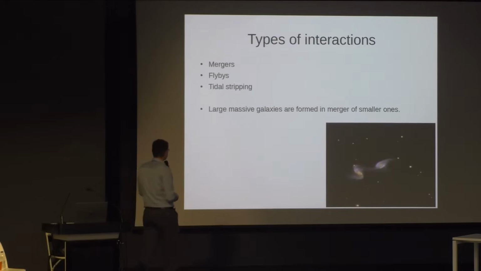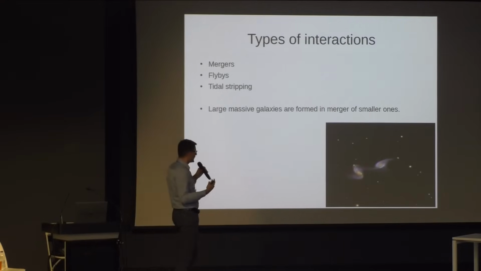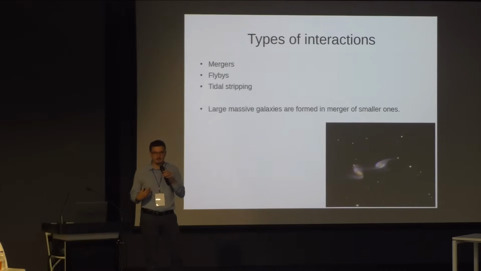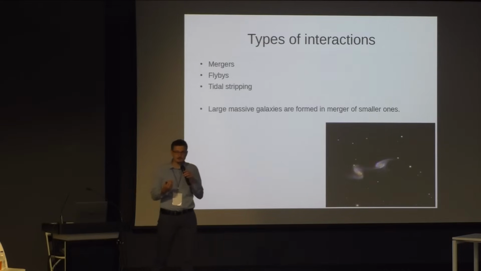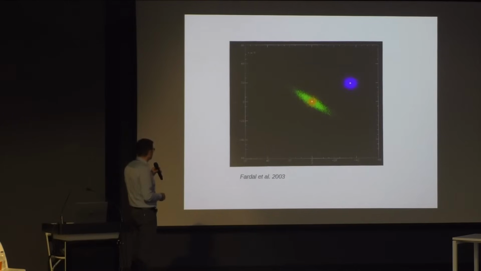Okay, when we talk about interactions, we have several types of interactions: mergers, flybys, tidal stripping, and so on. For example, these galaxies, because of the gravitational attraction, also have some tidal interaction, like the Moon and the Earth. You heard about tides. And the same thing is happening in galaxies, but a galaxy is not one body, it's a system of bodies, and then the stars and gas which are closer to the other galaxy start to be pulled by it, and then we have the formation of streams, bridges, shells, and so on.